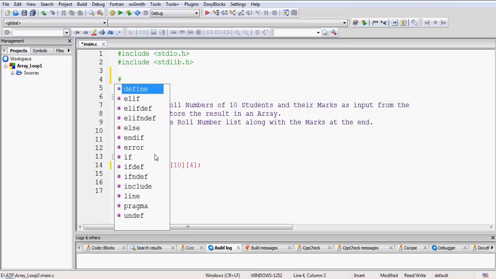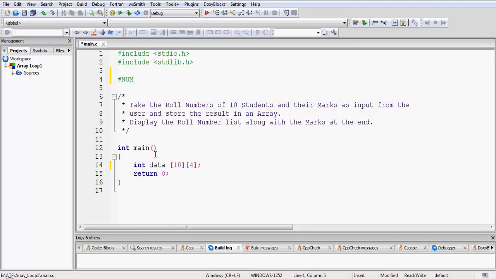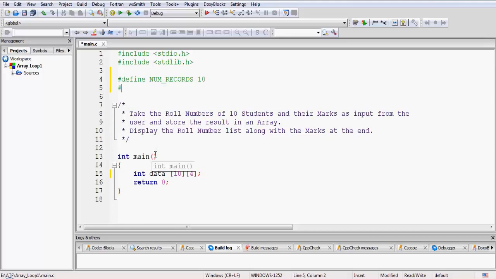Okay, so let us take 2 macros. One we will be taking for number of records, hash define, and you can name it as num records. And how many records you want to store? We want to store 10 records. Okay, next will be the num fields. And how many fields are there that we want to store per record?